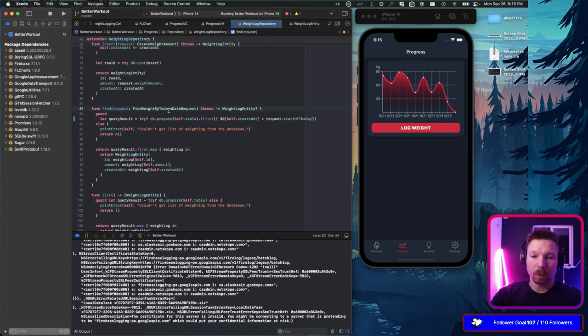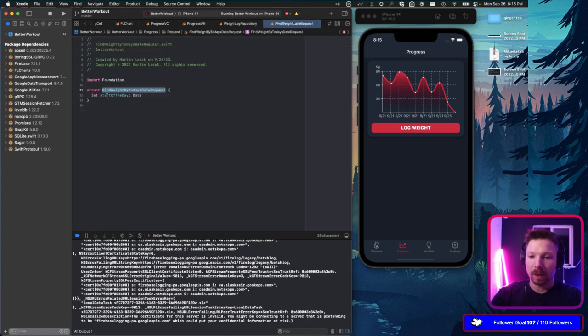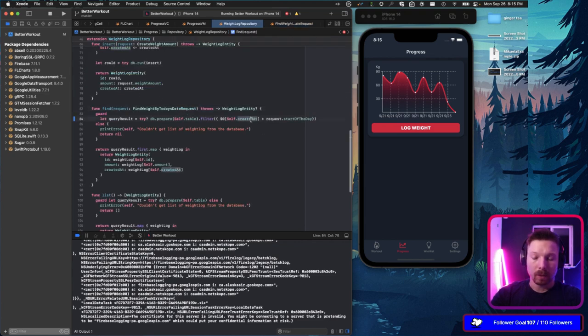And this struct just holds a date property, and start of the day, I call it like that. So if we find a weight in our database that has a date that is, including time, older than today's date, start of the day, we know it must be from today, and it can only be one.